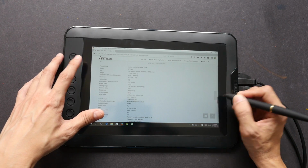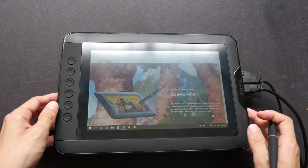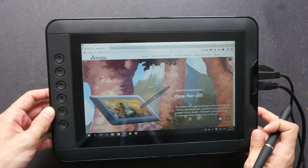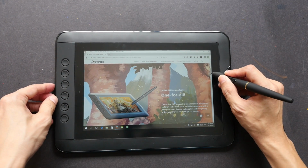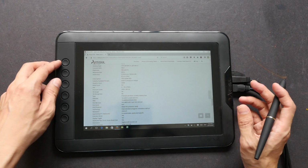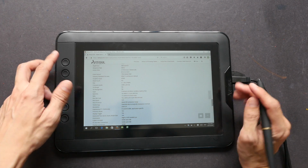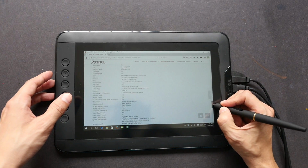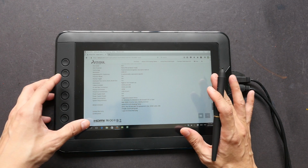Other interesting things to note would be, well, this is an IPS panel, so the viewing angles are great, although it's still affected by the glare. You can see if I turn the tablet sideways, the colors don't change that much, but they are affected by the film protector and reflection. The contrast ratio is 700 to 1, which is satisfactory for a tablet. Response rate is 30 ms, so this is definitely not a gaming monitor. This is, by the way, best for drawing. You do not want to game on this type of screen. And the last important thing is it supports Windows and Mac.